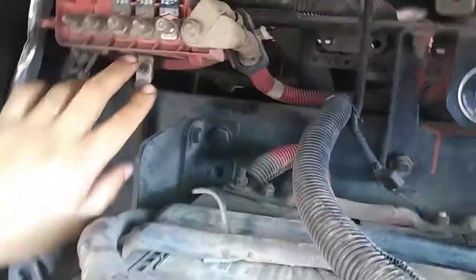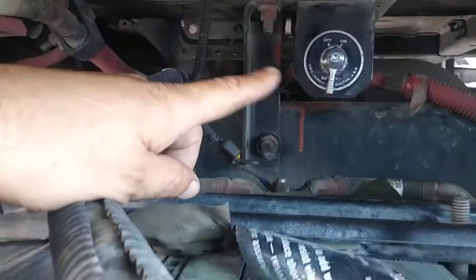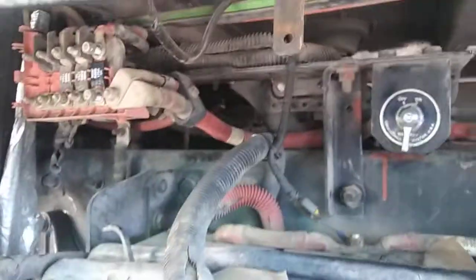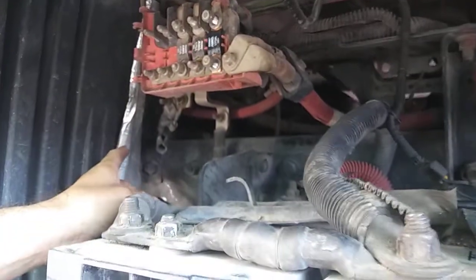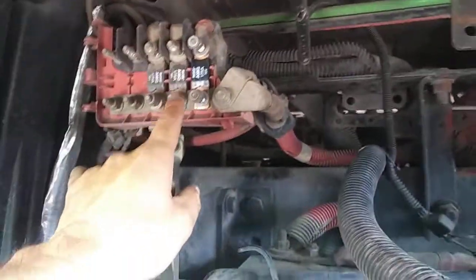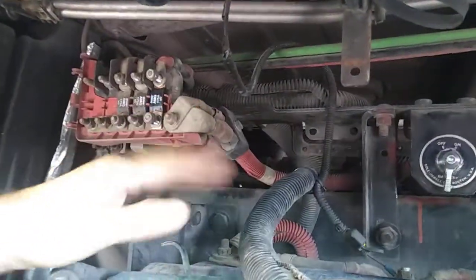We're gonna swap out these fuses right here. Now these fuses work with the switch, with the battery, with the alternator, with the starter. I've swapped out the alternator, I've swapped out the switch, and now I'm swapping out these fuses. Remember, all these things work together.